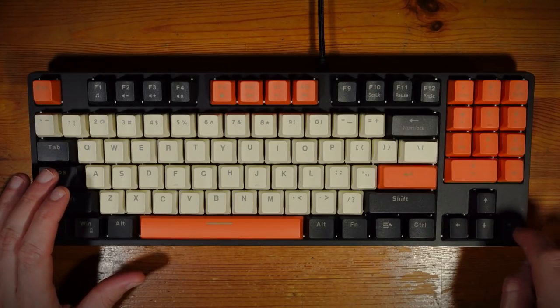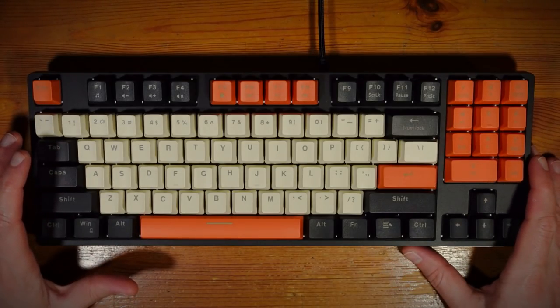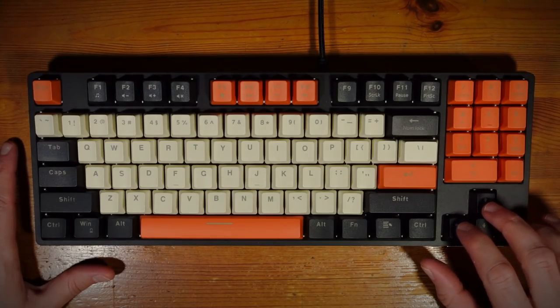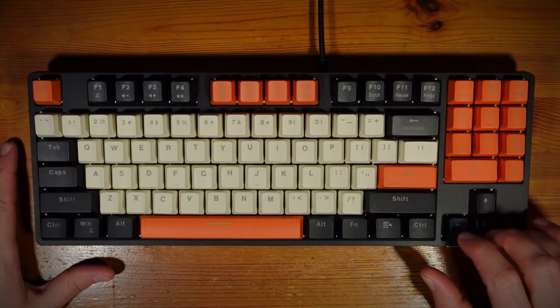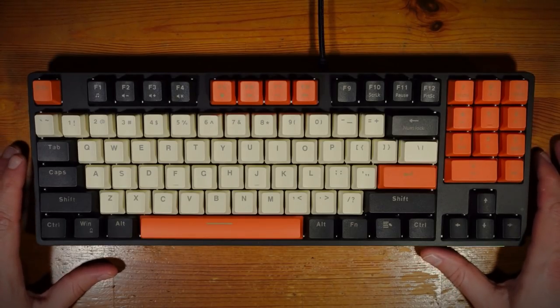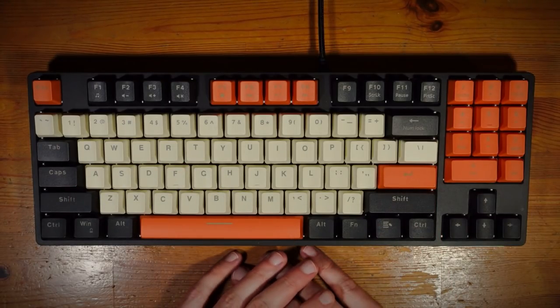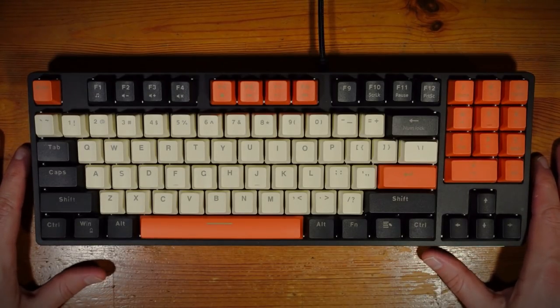From my usage of this board, I will say they are not exceptionally smooth, but they are satisfactory. They're probably a little bit scratchier than the likes of a Cherry MX Red. And they feel a bit heavier than a Red as well. If I had to guess, I'd say maybe they're around 55 grams rather than the 45 of an MX Red, but I can't be sure. So, anyway, they are passable, they are functional, they are decent Red linear switches, but they are not exceptional by any stretch. So that's the deal with these mystery switches.